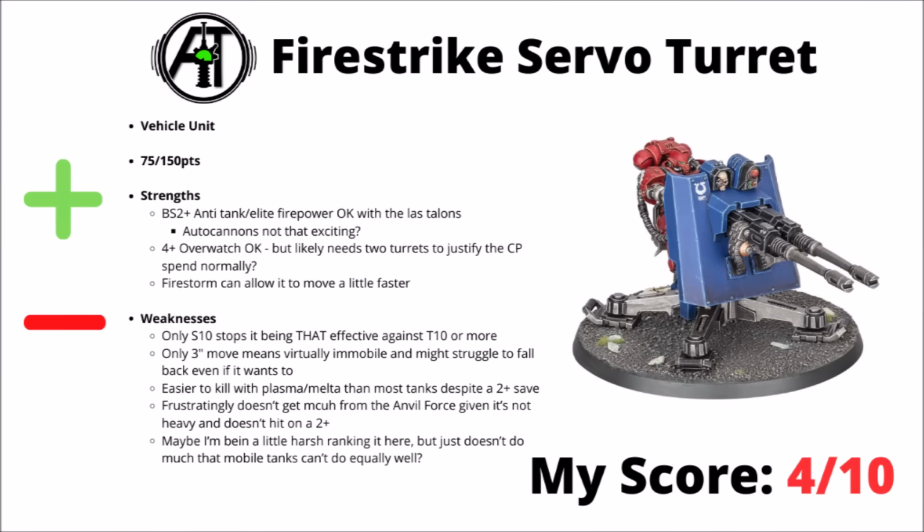Next up, for 75 points each, we have Fire Strike Servo Turrets, a ballistic skill 2 gun with either anti-tank or anti-elite firepower. Out of the 2 weapon options, I'd certainly say that the las cannons are more exciting than the auto cannons. They're essentially strength 10 twin-linked las cannons that do compete kind of okay with other Space Marine sources of anti-tank, but don't really outcompete them and just fire at the same sort of level.